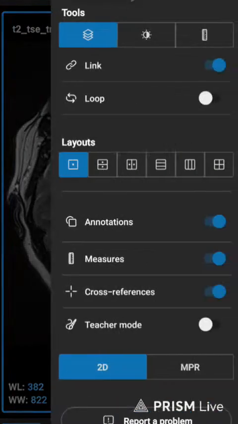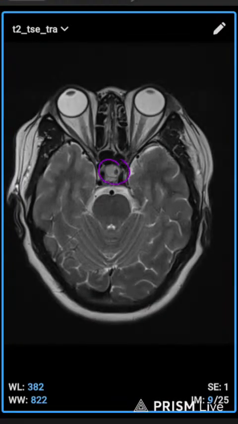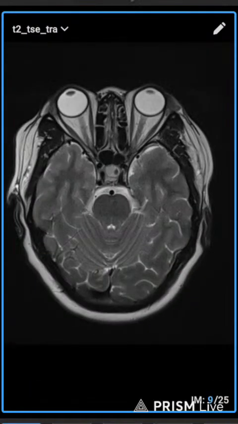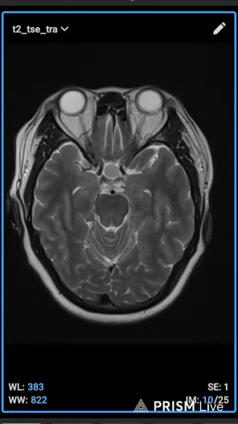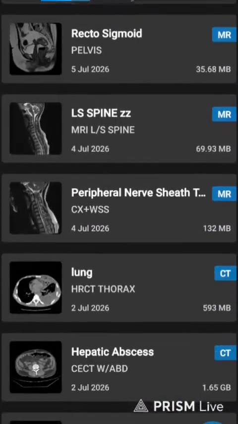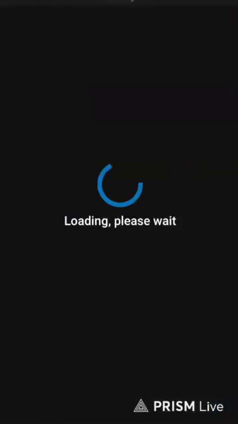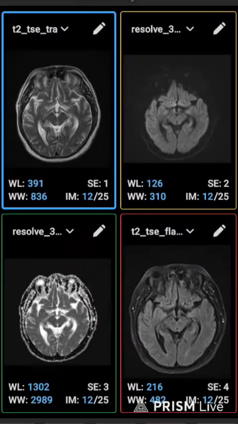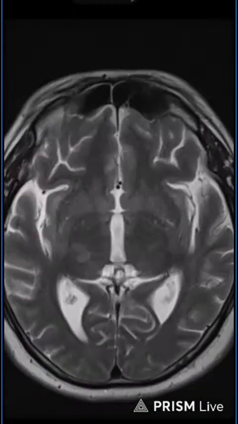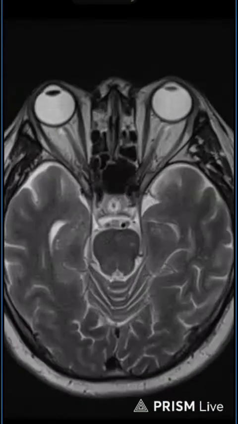Here you can see the pituitary was enlarged and there is a hypodense area in T2. Pituitary was totally enlarged. Normal pituitary is not that much.